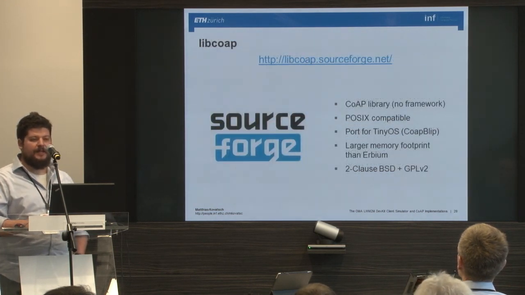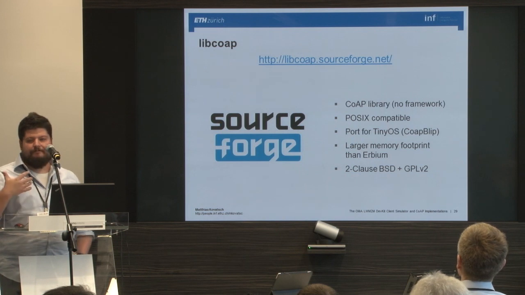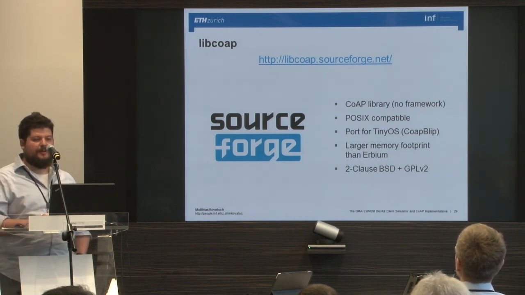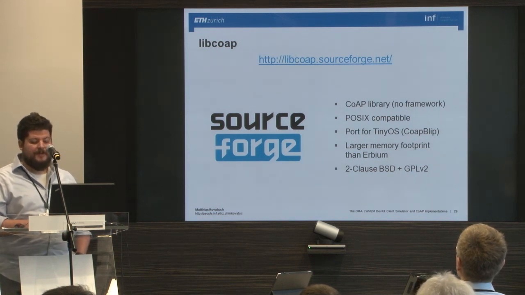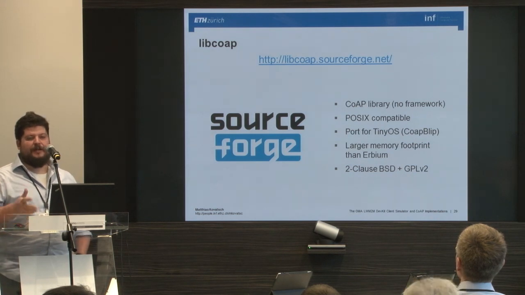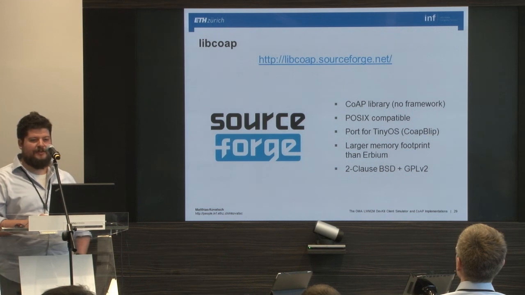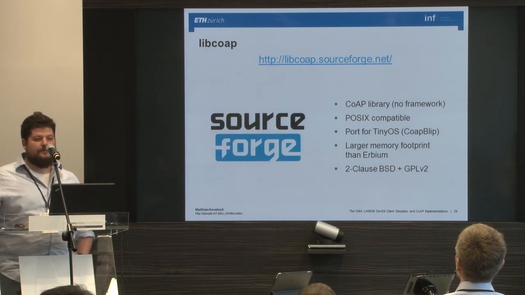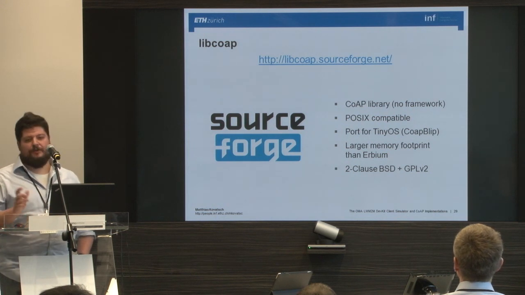Something similar there is the libcoap, the library that was started in Bremen, where Carsten Bormann is a professor. This is the more common or open approach. It's a classic library where you have all these functions and then can build whatsoever from it. It's POSIX compatible, but there also exists support for TinyOS, for instance. This is the other small operating system for wireless sensor networks. The thing is, there's a larger memory footprint because it's more generic. They don't have these optimizations, for instance, that you find in Erbium, but that might be necessary if you have some special plans for your project. It uses a two-clause BSD license and a GPL, so depending on where you include it, you have the freedom to choose the licensing model and to make both worlds happy, basically.